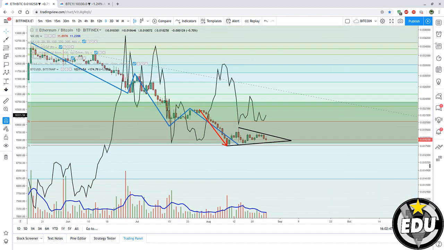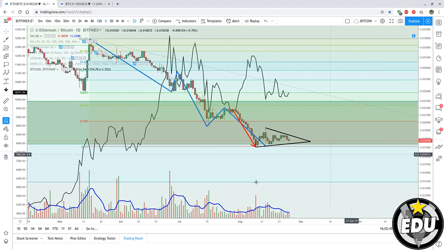On the 1 day, there is an inverse correlation almost. Price was in a downtrend if you check Ethereum BTC, and Bitcoin was actually in an uptrend. So there is a triangle formation on Bitcoin and a triangle formation on Ethereum. That would be good if Bitcoin drops and Ethereum breaks upward. I still don't know it though.